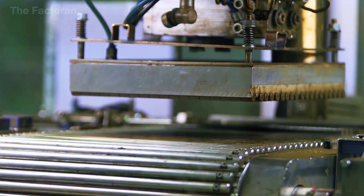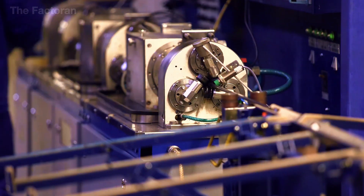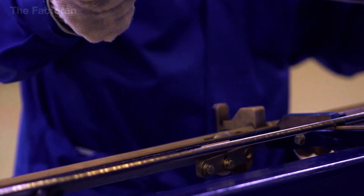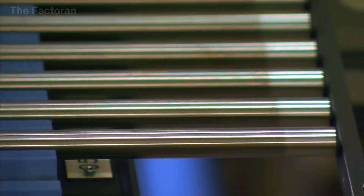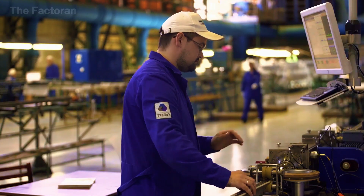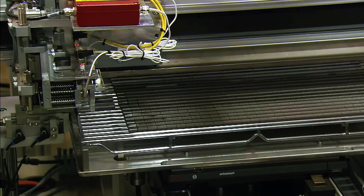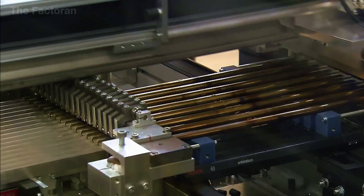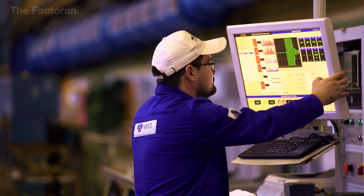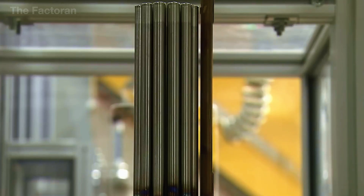After sintering and strict quality controls, the uranium-dioxide pellets are carefully placed inside metal tubes made of zirconium — a special metal capable of withstanding extremely high temperatures and, most importantly, not absorbing neutrons during the nuclear reaction, which allows the fission process to remain stable. Each zirconium tube contains around 30 tightly compacted fuel pellets, optimizing both space and heat transfer. Once filled, the ends of the tubes are hermetically sealed using automated laser welding, completely preventing any radioactive leaks. Dozens of these fuel rods are then assembled into a grid-like structure, forming a complete fuel assembly — the essential building blocks that power modern nuclear reactors around the world.